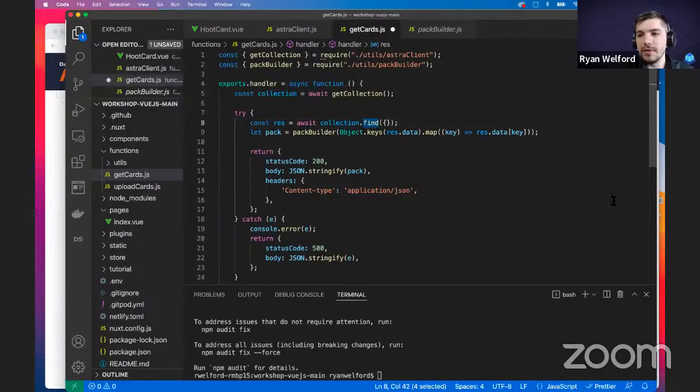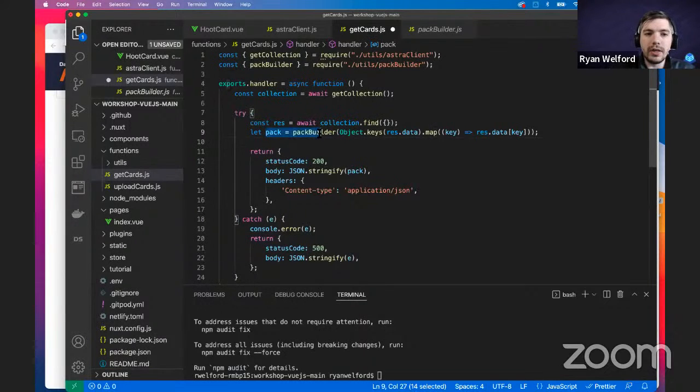Now there's 3 main methods that we could use. There is the create method, so we could actually create documents. There's the update method. So if we have a document that we've edited or already exists and we want to update that, there's a method for that. And then there's the find method, which is what retrieves the documents. Now, in our case, we already have the data up there, or we will. We don't need to create any new cards necessarily. We're just retrieving those cards. We're just using the find method. Providing it an empty object will pull all of the data.